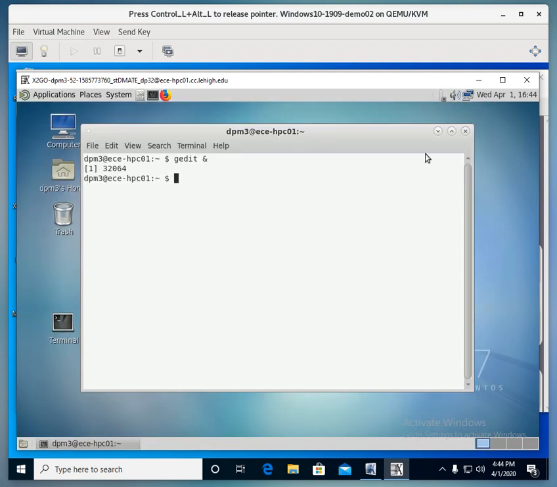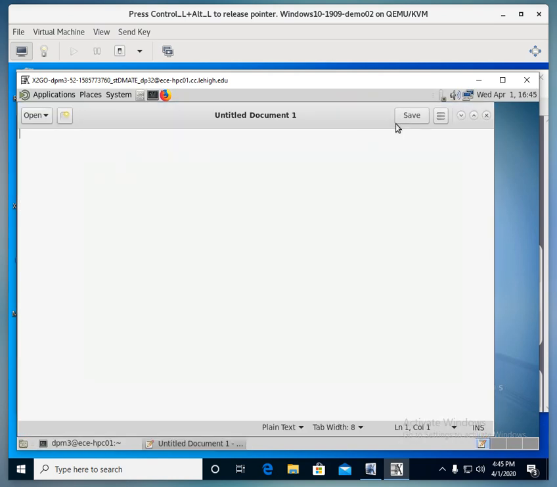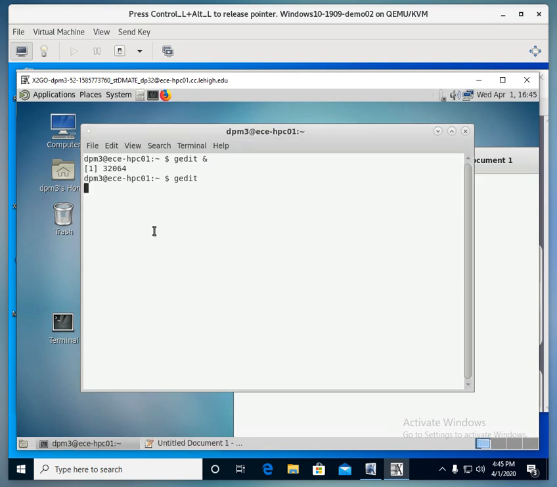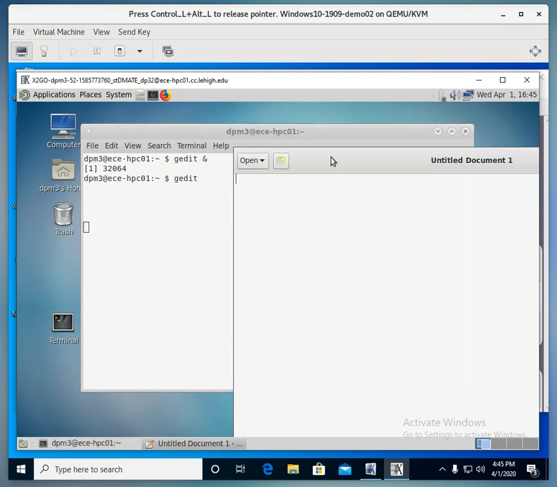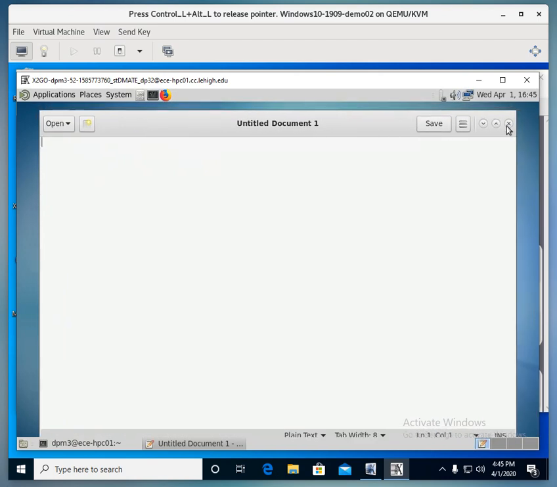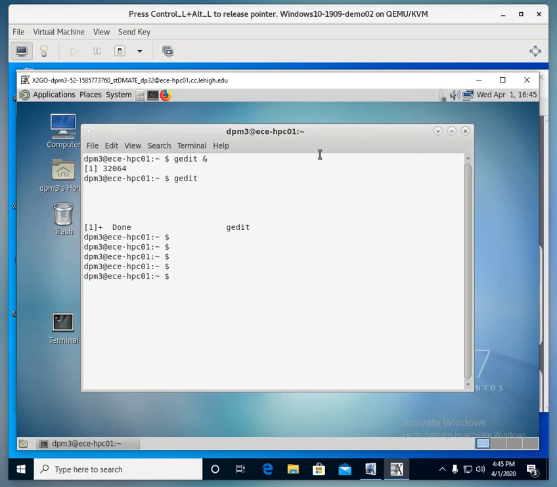Okay, and then I'll run gedit again, but I won't put the ampersand there just to illustrate something. Now if I come back over here to the terminal, you'll see I don't get my $ sign back. So if you put that ampersand, you'll get your $ sign back. And the advantage of having that $ sign is you can run multiple programs from the same terminal. There's those enters I hit on the keyboard, and so they show up now.